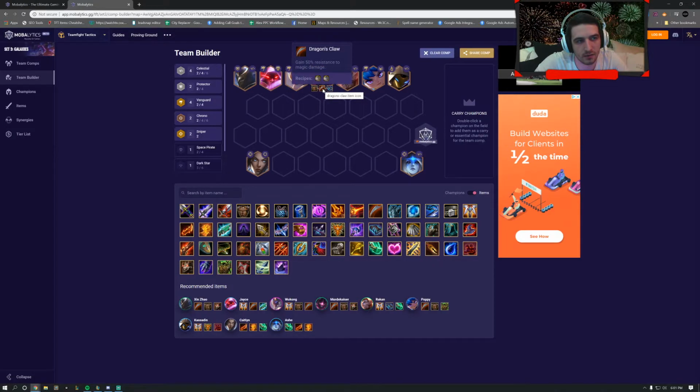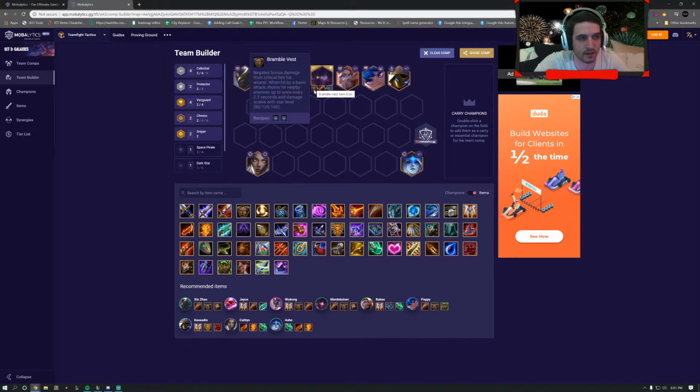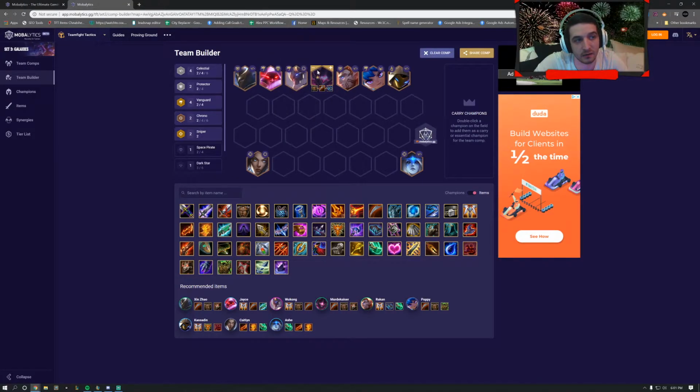The Dragon's Claw makes him super resistant towards magic damage, and the Bramble Vest makes it so that he can't be crit. This leads to us having a very good tank that can lead towards the longer fights, right?